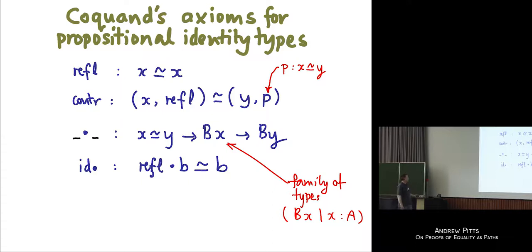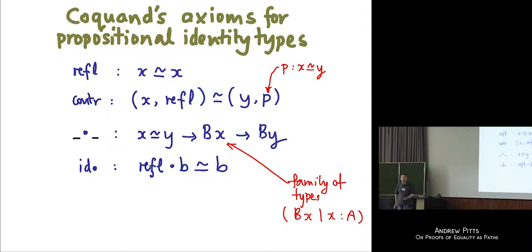Then there's what I understand Professor Voevodsky was talking about on Monday, the transportational aspect of equality, namely that there's a function that takes a path from x to y, and if you've got an element of B of x, where B is a family of types indexed by the elements little x of A, it gives you something in B of y. Okay, and all that we require of that transport is that if you transport along the degenerate path, there's a path from that to the identity on B of x.